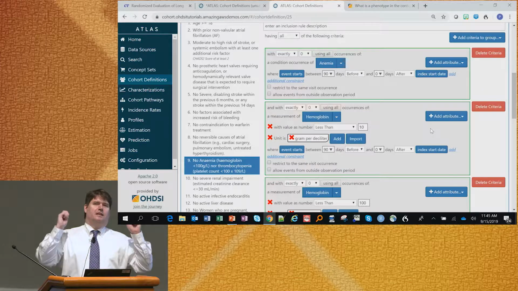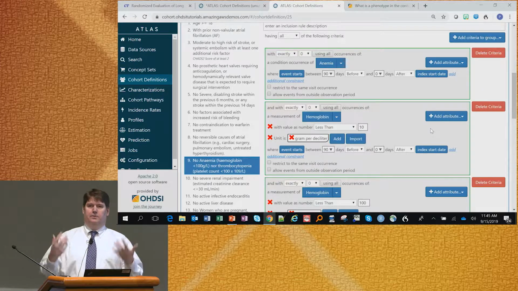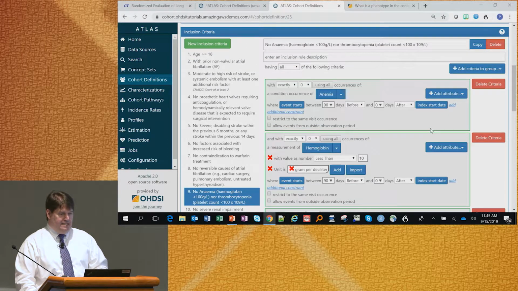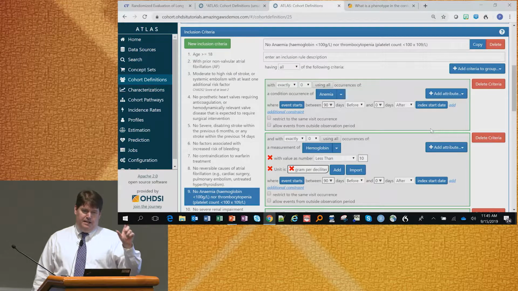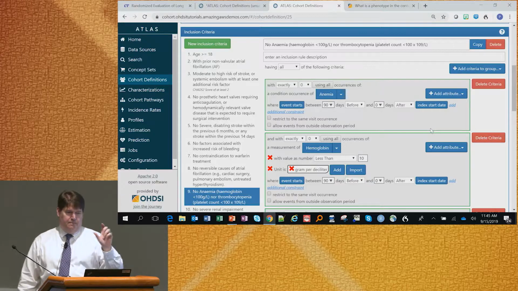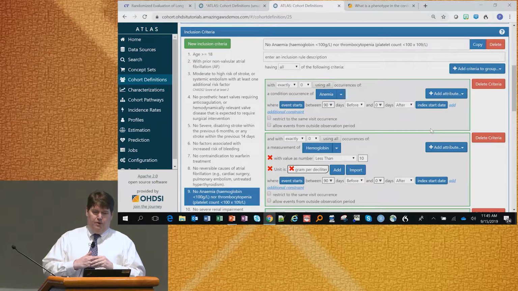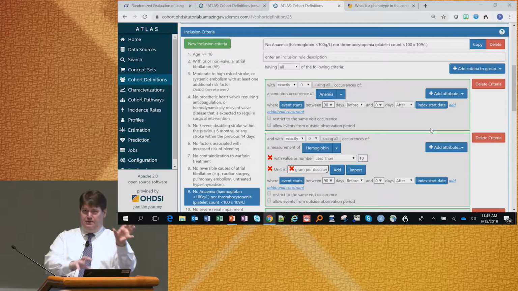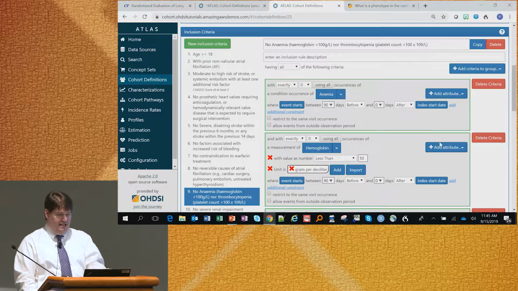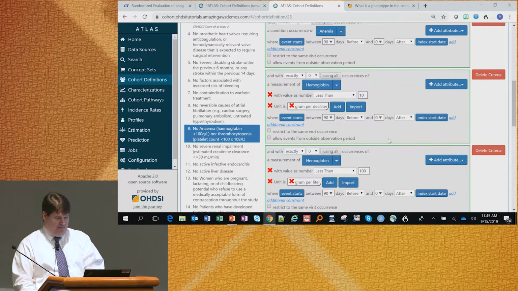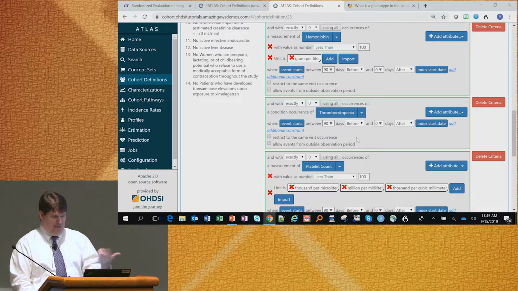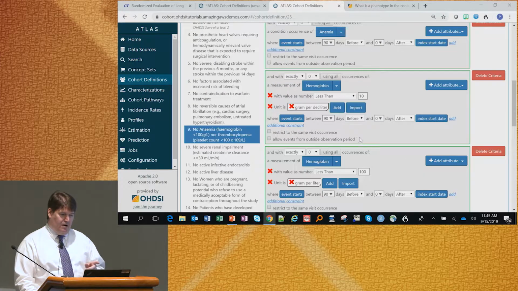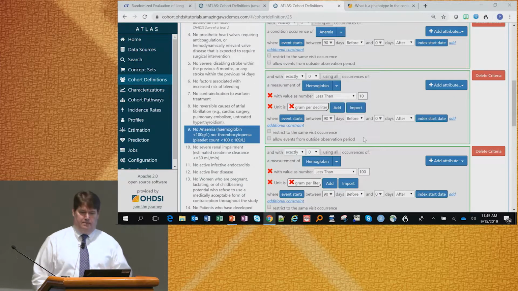Real quick, this is just going to touch on some of the things to be aware of when dealing with units in the CDM and lab values. So we are saying that they had to have no anemia and no thrombocytopenia, low platelet counts. The easy one of this is just they did not have either of those two conditions, right? None of the anemia and none of the thrombocytopenia, okay? So definitely that's easy. The other one that's not so hard is how they are telling you to look for hemoglobin measures in the data.